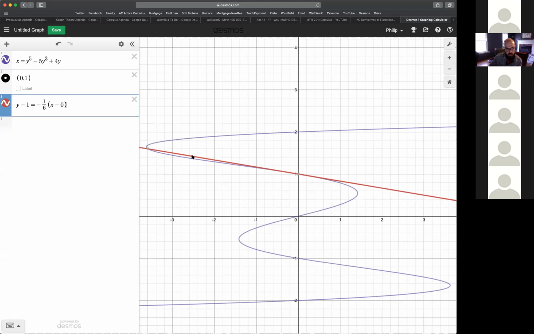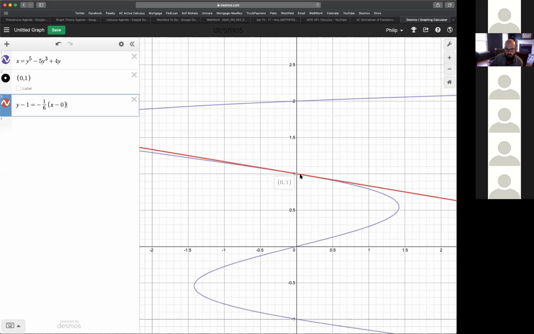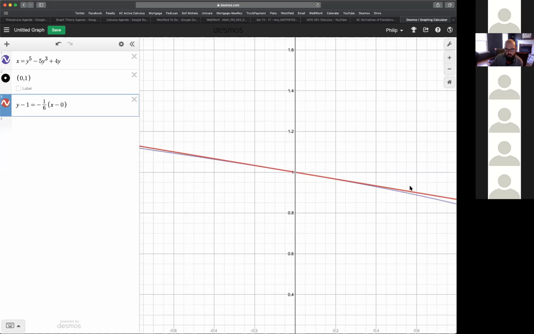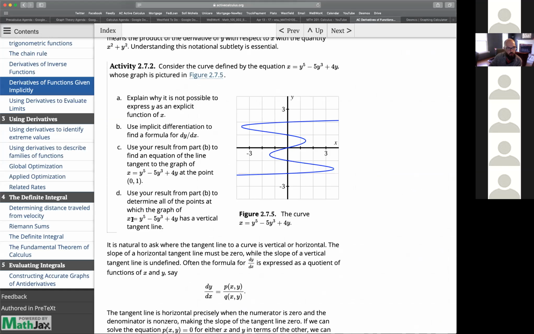So way out here when it crosses the curve, right? We don't need that. We only care about really close to 0. Right? So this is what we want to be seeing. Okay. All right, and then if we go back, right?